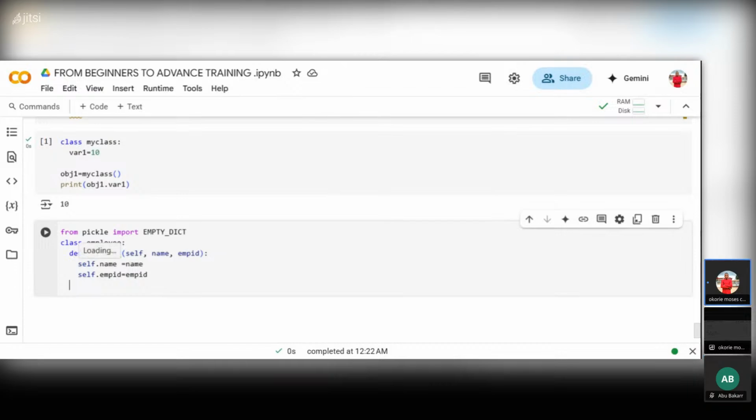So I'm creating another function which is def, and I'm creating a greeting function. Then I will call the self, then colon.